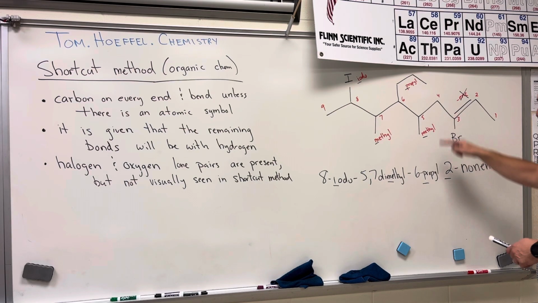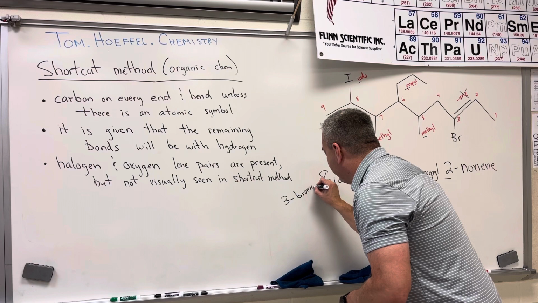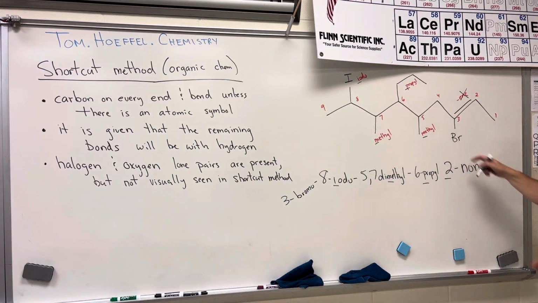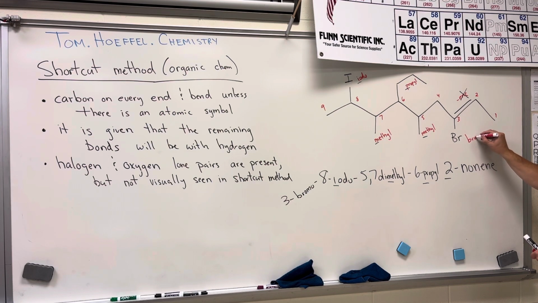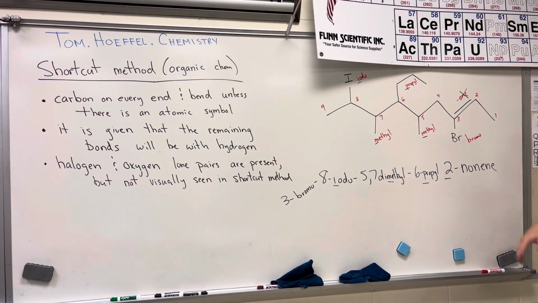So we forgot about our bromo group here. So let's go ahead and put in 3-bromo. I got a little distracted there when he came in. So let's label this as bromo. And this is our problem here. So once again, everything is in alphabetical order, and we have our problem here.